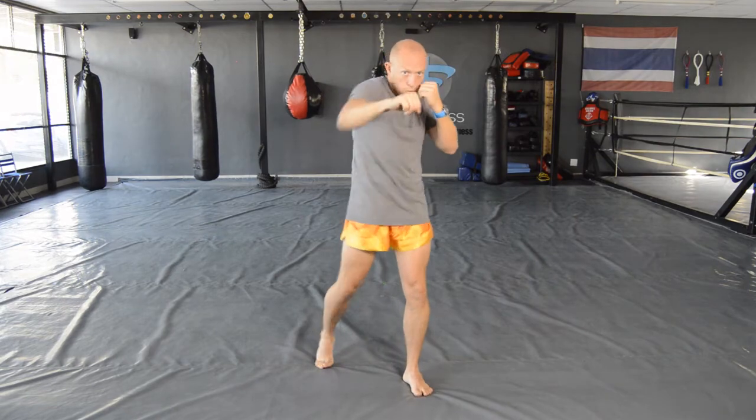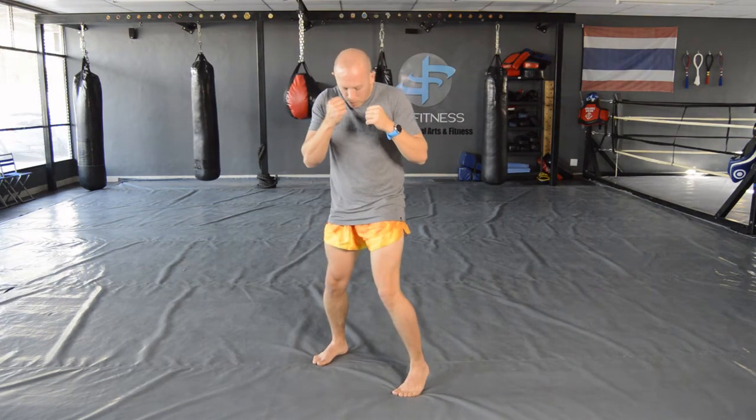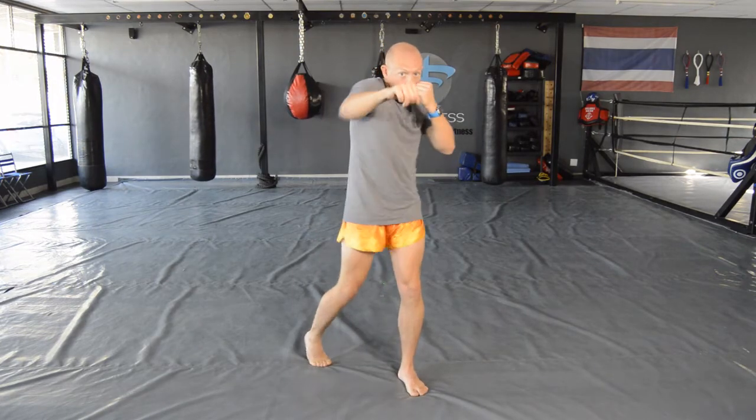Make sure you punch straight out and straight back. Stay as still as possible, stay as calm as possible. Remember: the more wind-up you have, the slower the punches. Thinking about putting lots of power in just slows you down. Be relaxed and get that punch out. Also watch out — don't push yourself away. Keep body weight pressing forwards and backwards, get a rhythm in between and work through.